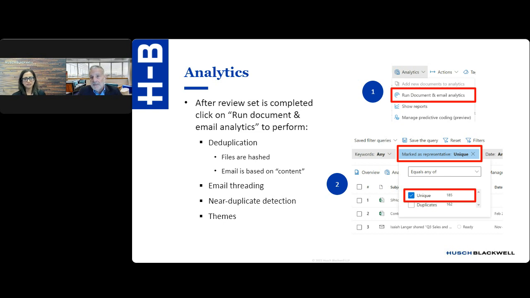And what I would say about this analytics feature, I'll run the deduplication, even though I'm not deduplicating on export. I like it because I'm getting a little bit more accurate stats. Again, it's because I'm trying to determine how long this review is going to take, how much it's going to cost, and I can get some analytics out of there. So that's a reason to do it. These are 3 features in Premium. We wanted to focus a little bit on it so you understand where they need to be run and why they make a difference on your searching, and that's why we did that first.